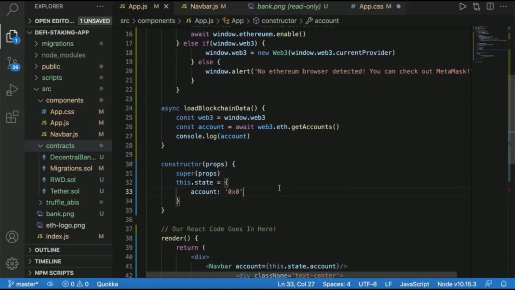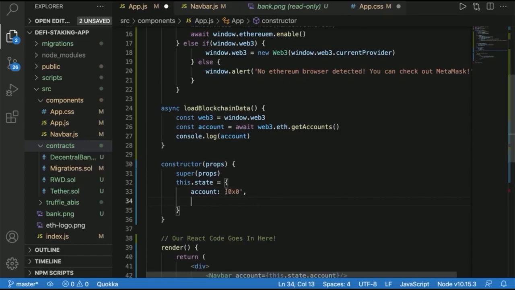So how do we bring in the contracts? And you know what? I'll give you a hint. What we want to do is add something here. I'm going to put a comma here, because it's an object, we're going to have one thing at a time. And for a hint, if I want to bring in the tether contract, I would write tether like this, and I want to input something here. So go ahead and give it a shot. See if you can figure out what tether should be initialized as. And once you figure out tether, try to do the other contracts and then try to create state for the balance of these contracts as well. So pause the video, I'm going to have a sip of coffee, and then when we're back, we'll continue forward.